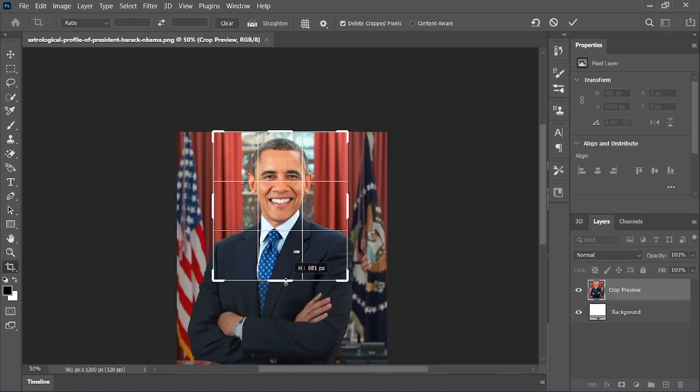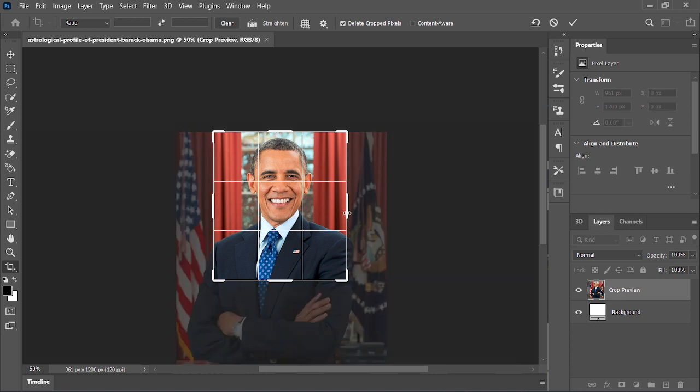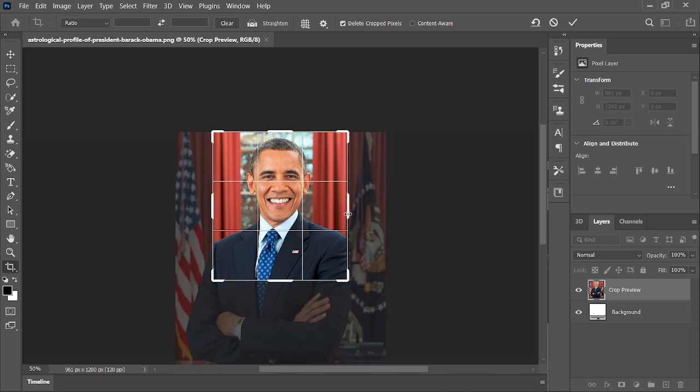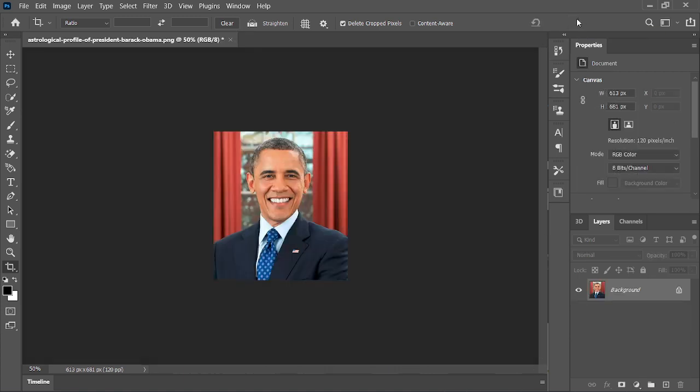This is the image of Barack Obama that I'm using. You can also use the same picture or look for another picture. Please try to follow along. You can type in the comment to ask a question or in a group. After you have marked with your cropping tool, then you accept or you click enter on your keyboard. Yes, this is what I have. You can see this is my image.